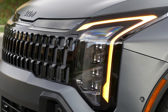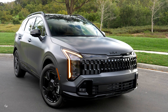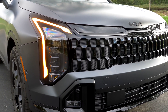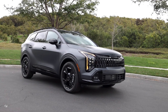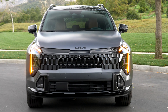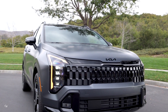The new model year brings a refreshed exterior with reworked front and rear bumpers, updated LED headlights and taillights, and new 19-inch alloy wheel designs. The auto-light control feature adds convenience by automatically adjusting the headlights based on ambient light levels. The exterior also features gloss black outside mirrors, heated outside mirrors, and power folding mirrors with integrated LED turn signals. The solar windshield helps keep the interior cool on hot days, while the privacy rear windows offer added security and comfort.